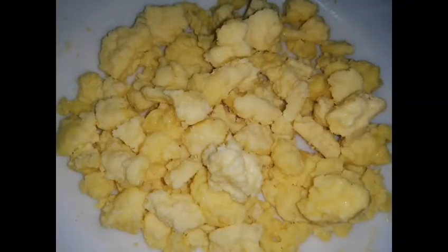Assalamu alaikum. Today we are making instant khoya. It is a very easy recipe, very yummy recipe. Inshallah you will like it. So let's show you how we made this khoya. I hope you will like it.